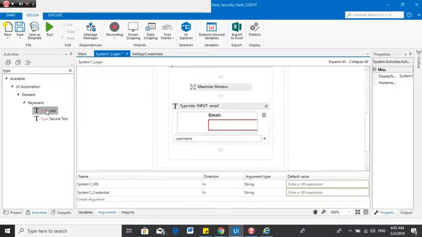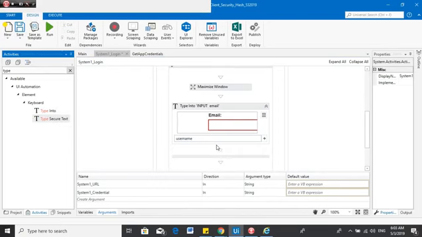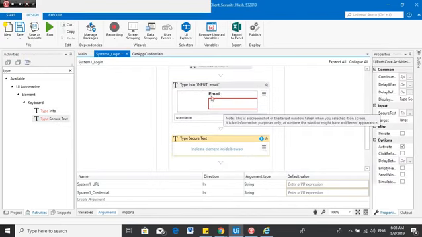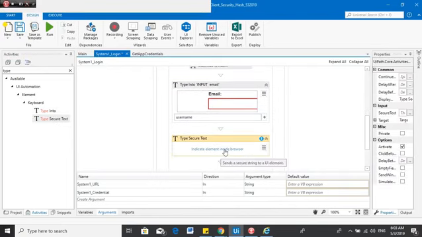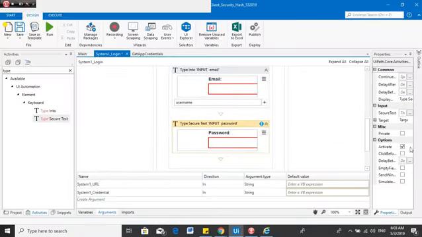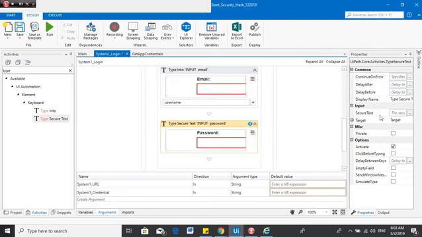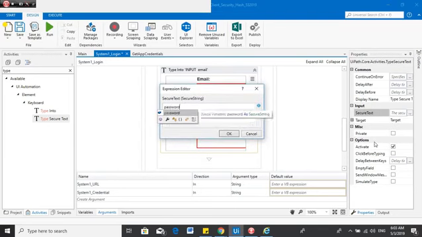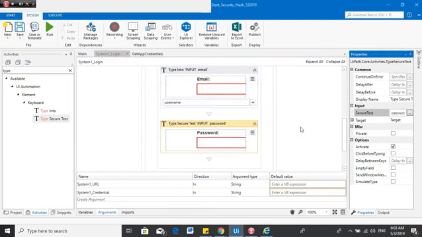And then the next one is type secure text, because the variable type of the password is a secure text. Capture that element, and then here on the secure text, let's put password and hit OK.